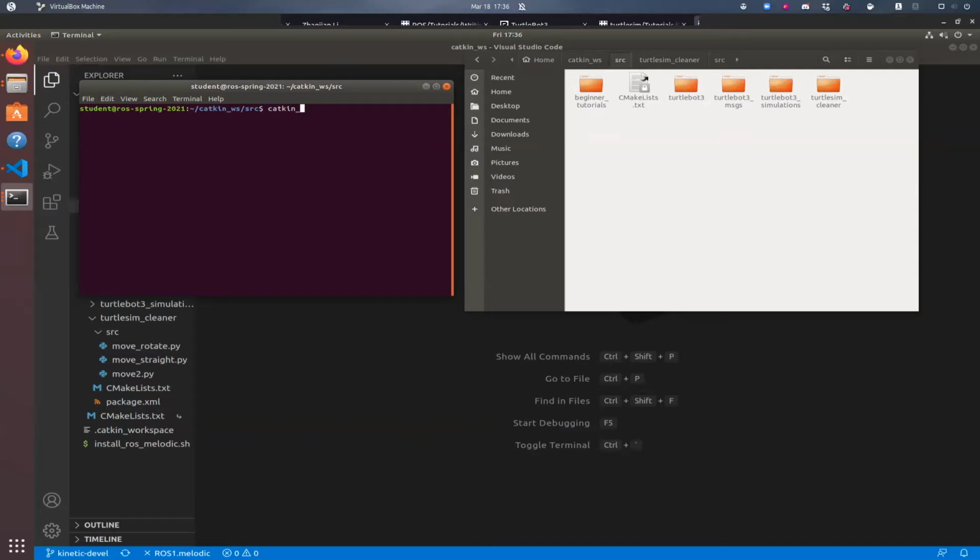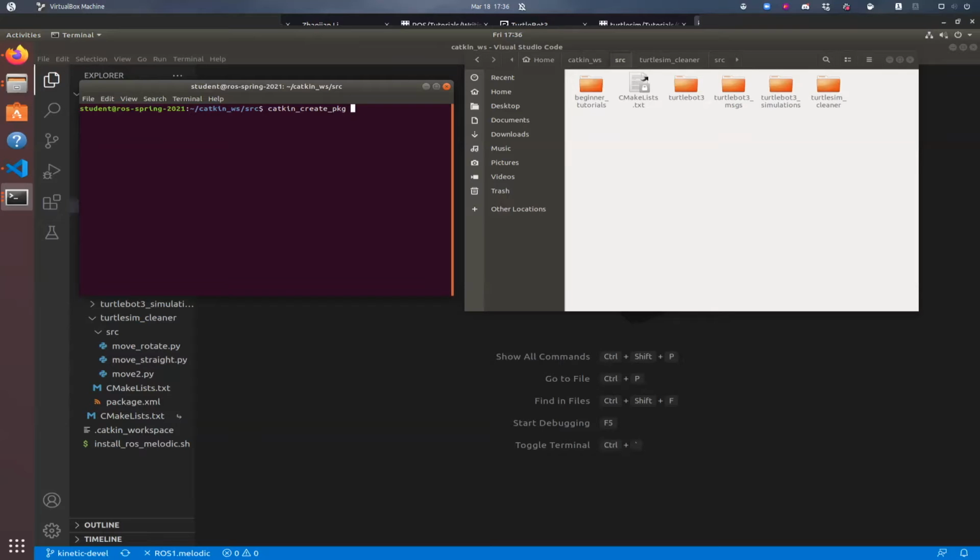So what you want to do is run catkin create pkg. That's the command that tells ROS that I want to create a catkin package. Catkin is a build command for ROS. When you write your programs, catkin is used to build all those programs, just like in C++ you have CMake. That's how you have catkin here.